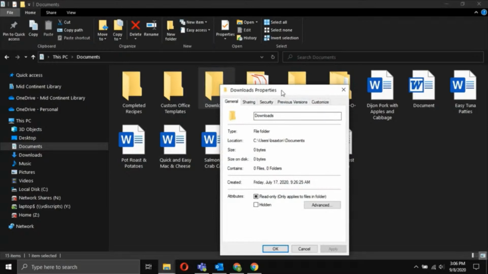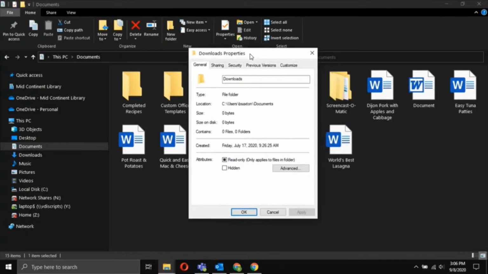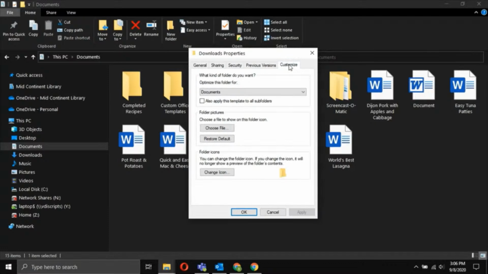Now you may have come into this particular folder by accident and been like, oops, but you might not have noticed this Customize tab here. Now there are a few things in here that are pretty cool. The first one is, what kind of folder do you want? And I didn't know there were different types of folders.